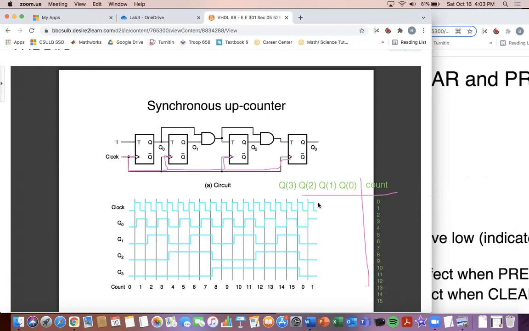Okay, and then for values, I'm just going to make them here. So it's up counting, so it's going to go here. Let me try making these a little more space. Let me do 0, 0.